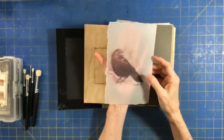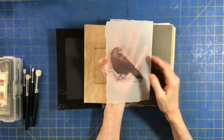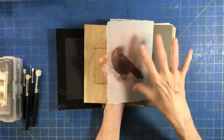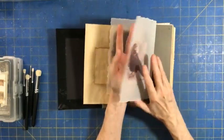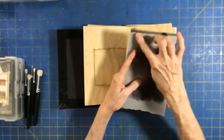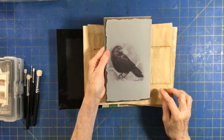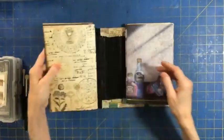And then this is my crow painting that I did. Now, it's not in black and white, my actual painting. It's been sold, but I turned it black and white, and then I just kind of faded out the edges. So those are the two on this one, and they're just on either side of this. And then I'll probably ink the edges of this. I tore the vellum out, and I'll ink it and stuff, but I got those in there.